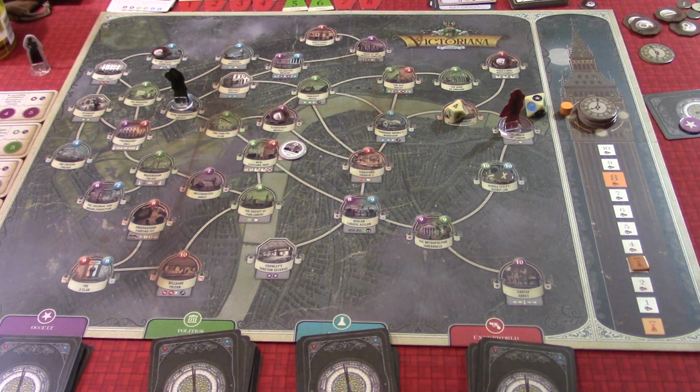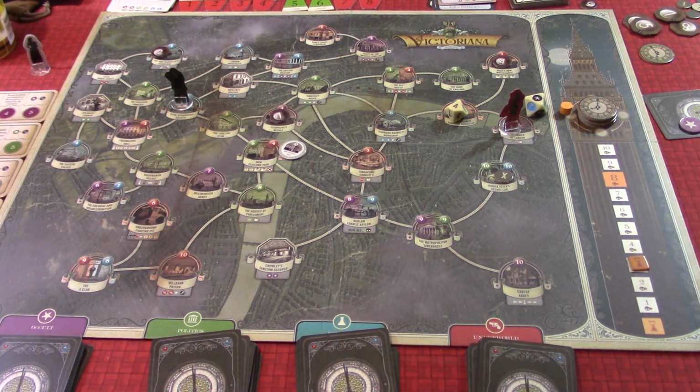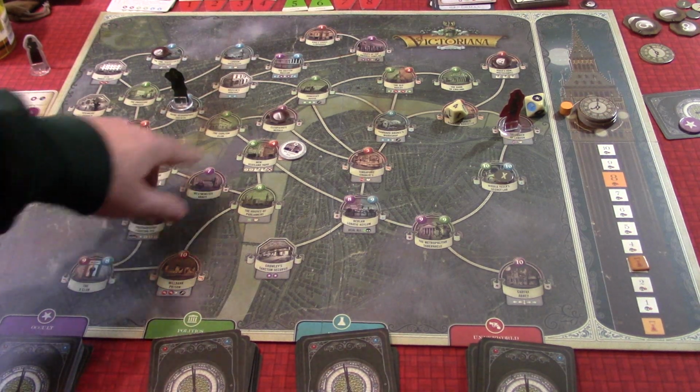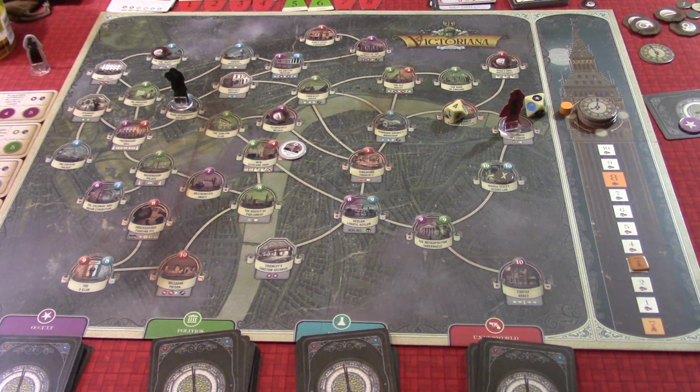So first off, I'd like to touch on a couple of quick points of correction. One of them is really basic, and I don't know what I was thinking when I did this, but it really doesn't have much of an impact on the game. However, when the characters start, they're all supposed to start at the palace, which is right here, Buckingham Palace, as opposed to New Scotland Yard. That's just a little thing to remember when you're starting the game.